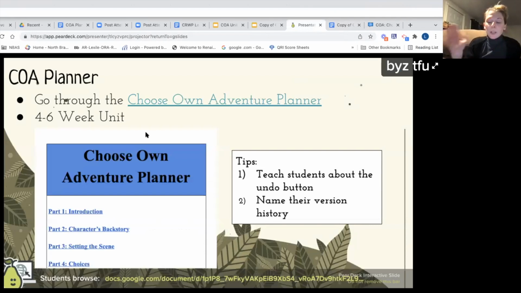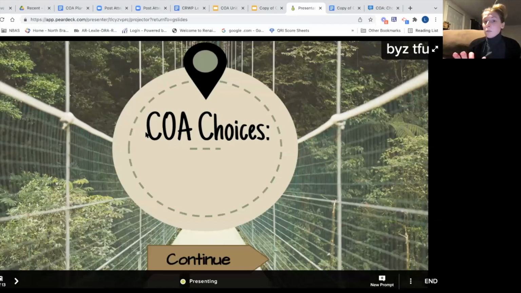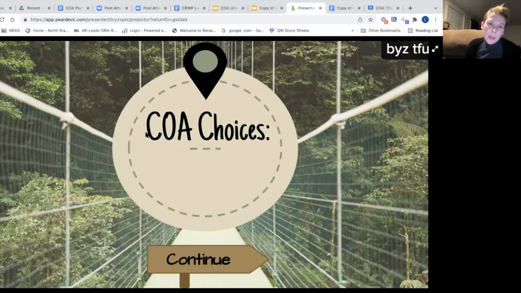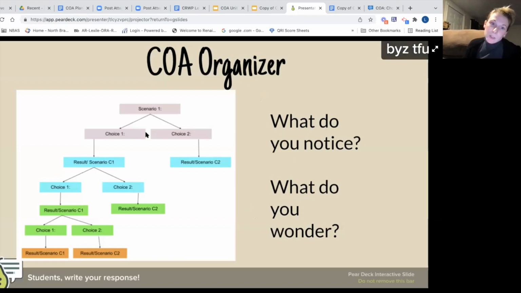So like I said, we're going to get into specifically how I teach the unit of choices. So what I'd like you to do is look at this. I would do this with my students. Look at this organizer, and I want you to write down, what do you notice? What do you wonder? So why is it organized the way it is? What do you notice about how it's organized? What do you notice about what the labels say? What do you think it means? So I'm going to give you about a minute to write down what you notice and wonder about this organizer.